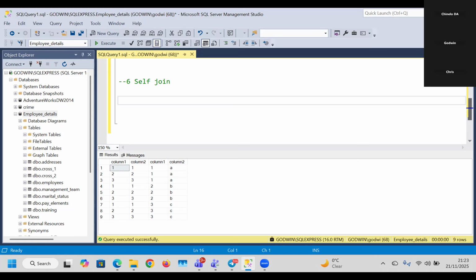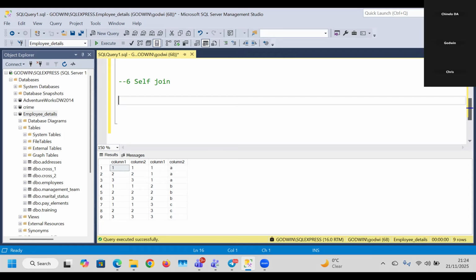Unlike when we have a left join, we use the word left. We have a right join, we use the word right. We have inner join, we use inner. There is no self in SQL.